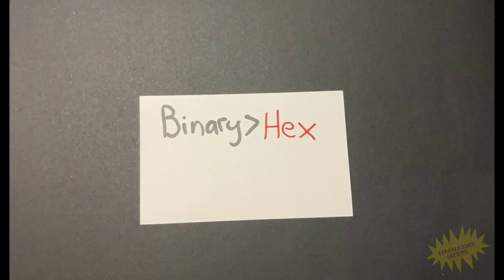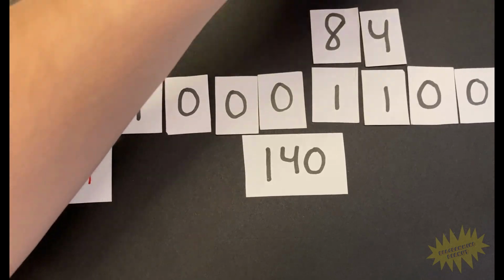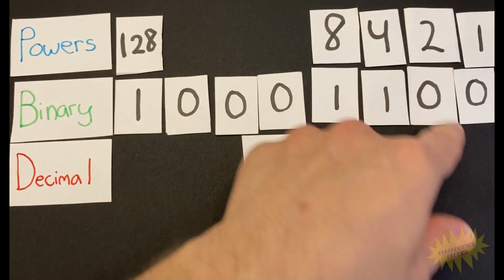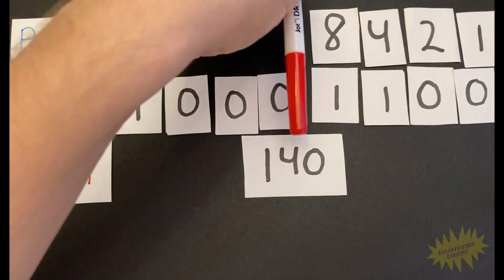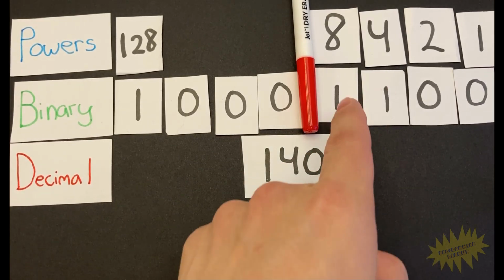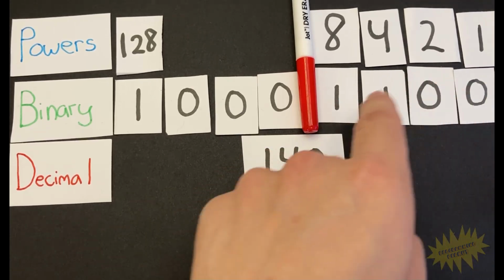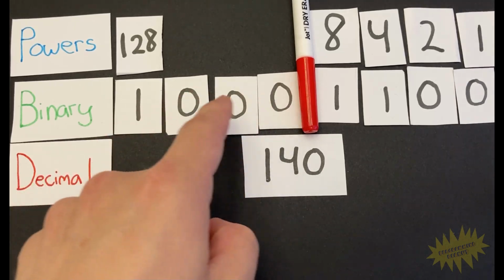Now converting this binary number to hexadecimal is just as easy, okay? Maybe even easier. All right, so what we have to do is we have to bring back our powers of 2 and line them up back again, like that, okay? Now the trick here is that we actually have to split the binary number into nibbles. Remember, nibbles are 4 bits. So 1, 2, 3, 4. So these are 4 bits. So this is one nibble. 1, 2, 3, 4 bits. So this is another nibble, okay?